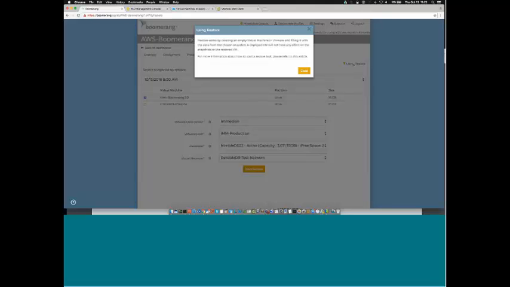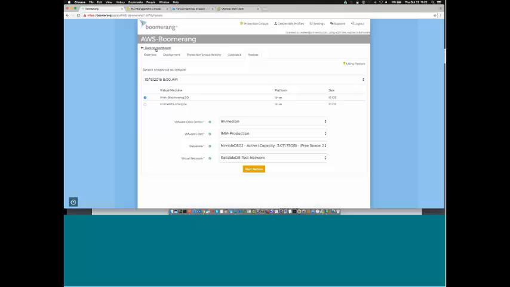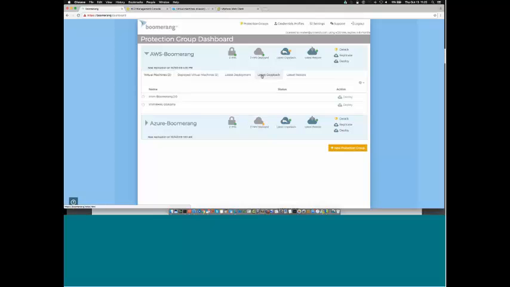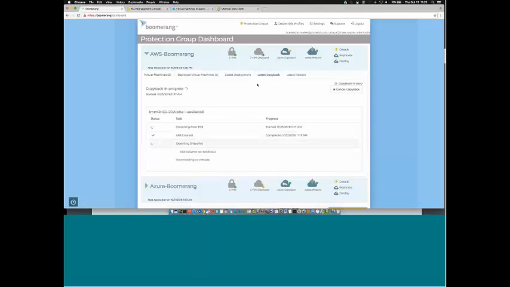If we click on here where it says using restore, what's nice about the restore option is the deployed VM will not have any effect on the snapshot or the restored VM, right? So this, unlike the copyback procedure where you're creating a snapshot of the VM that's currently running in the cloud, here you're simply just picking the snapshot that you want brought back down.